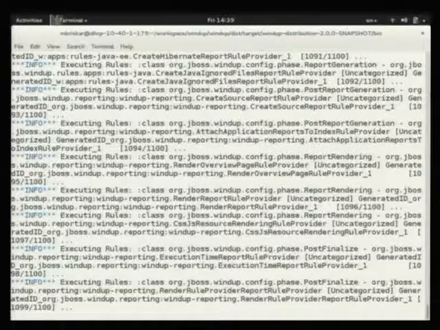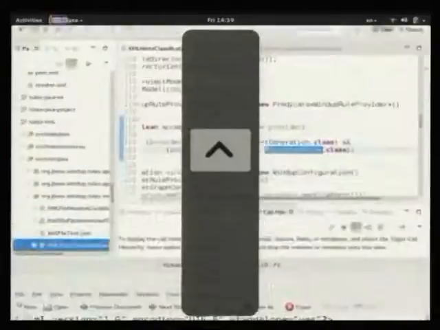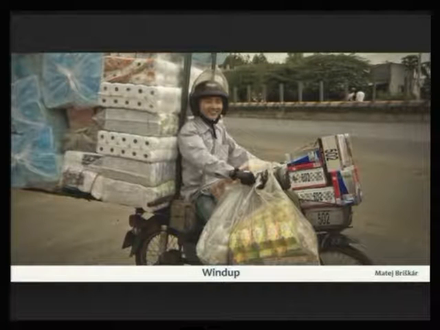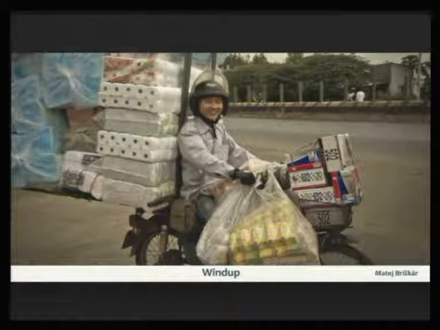That's actually all. That's Windup, and how you can use it. I believe when you migrate, you will have the facial expression of this guy, so you will be happy, especially when you use Windup. And before ending, I'd like to ask Ondra, because we are going to have a lab in which you will be able to try Windup in more depth, and we will focus on creating rules and deploying our new add-ons, so you can play with us tomorrow. That's the Windup Lab, so he can tell you something about that.